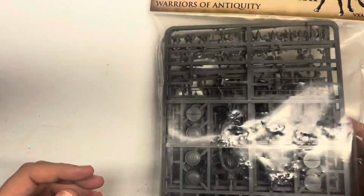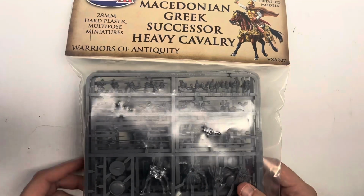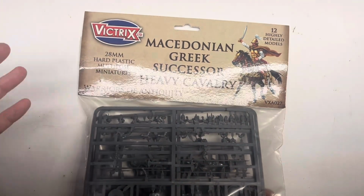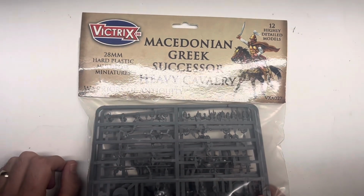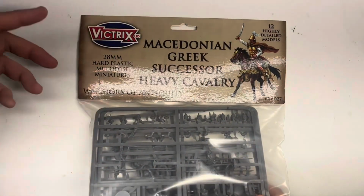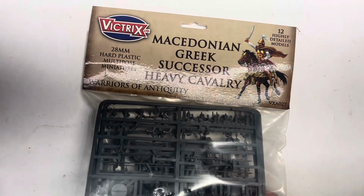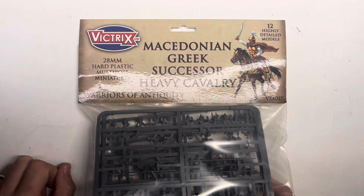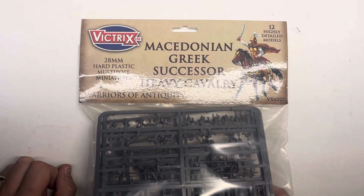From glancing at it, it looks like it's broken up with 4 sprues of riders and 4 sprues of horses. No command. I did want to say too, just glancing at the package here, once again, it comes in a bag, as we have seen with all of our Victrix unboxings so far. The tab up here at the top is a slightly different color from the other stuff that they've put out, just so you can see at a glance what it is from the color.